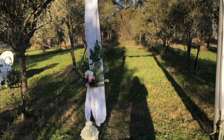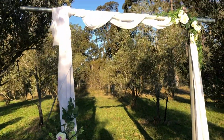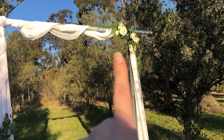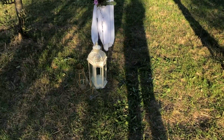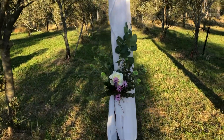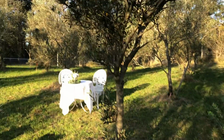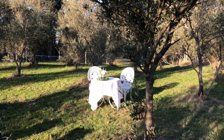My dad made the arbor, and it's just made out of metal because it's what we have, but I already had the white fabric, and basically there is the corner piece that I really like. And then down here I've got just some lanterns, same on the other side, and then I've got some more flowers here, and the brass gold on these lanterns ties into the signing table over there with the brass gold on the little hexagonal thing.